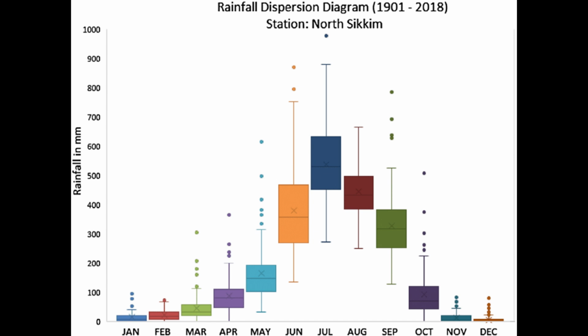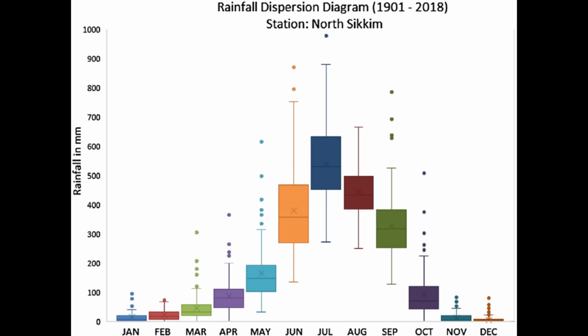Overall, in January, February, March, it has very low rainfall. It then steeply increases with the maximum amount of rainfall in July, and then decreases back, with November and December having little rainfall again. We can then also identify anomalies, and these would be the tiny dots that are very out of sync. So especially October, the highest amount being 500 millimeters, that is definitely an anomaly, as well as September at 800 millimeters and July at 1000 millimeters.